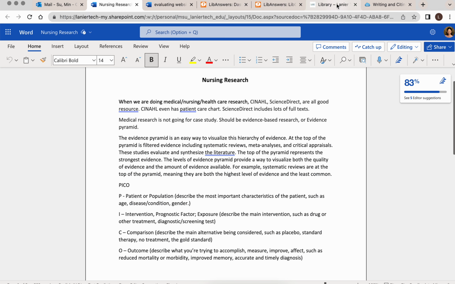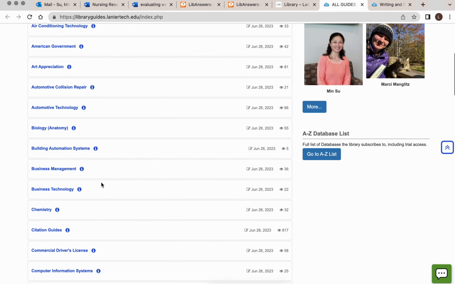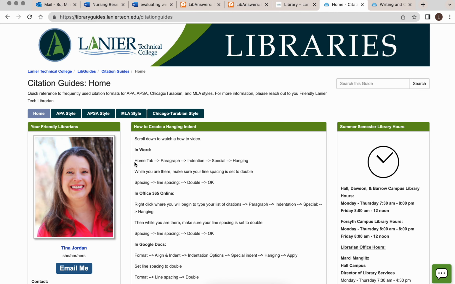Now, in the research guide, there are some other very good guides I wanted to mention to you, like a citation guide. For example, for an APA or MLA paragraph, starting from the second line, you should create a hanging indent. If you forgot how to, this guide teaches you how to, okay? We also list some quick guides for APA, MLA, Chicago style, whichever you use according to your instructor's requirement, okay? So check this one out if you haven't yet.